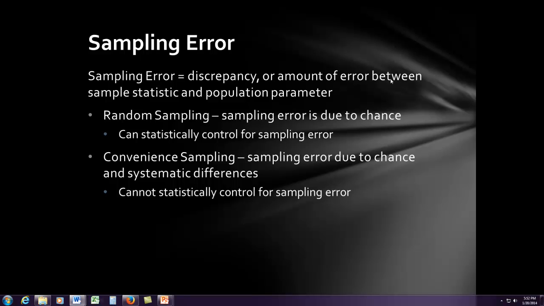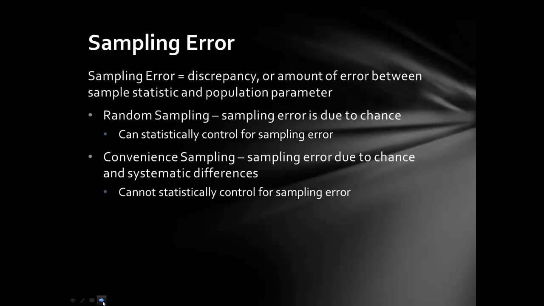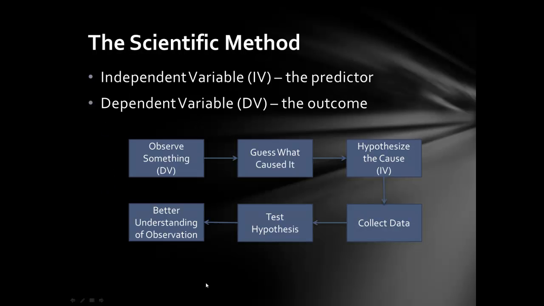Now, when you start to talk about research, you usually have more than one variable. You usually have at least one independent variable and one dependent variable. You've probably heard of these terms before, but these two terms are going to be very important for the rest of the semester in understanding how research studies are carried out and how we can use statistical analysis to make inferences about the laws of nature.